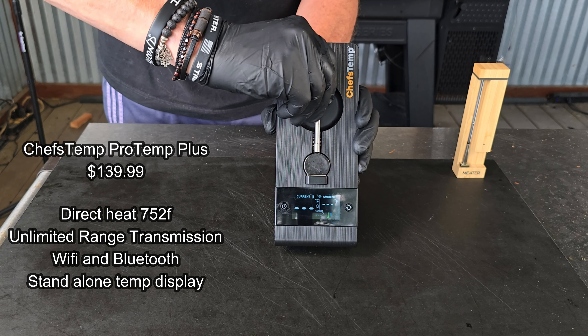You guys know that I do do some work for Chef's Temp. That said, I've also done stuff for Inkbird, Meater, Therm Pro, and Tyfer, just to name a few, and I can tell you they all put out a fine product — that is until you break out the wireless thermometers. That's where the channel has some problems. I film most of my stuff out here in the shack, and my office where I edit and monitor the cooks is probably 200-plus feet into the house and through a few walls. I've had great difficulty with any type of wireless until the Chef's Temp came out.